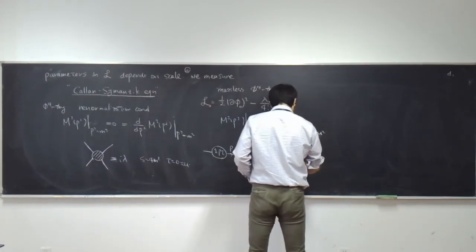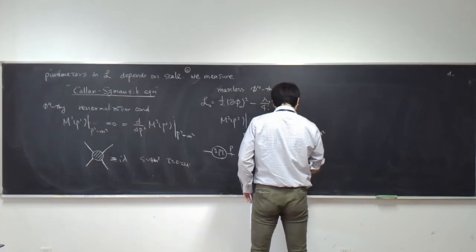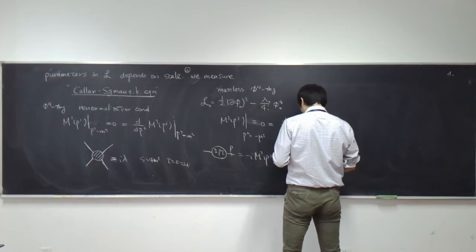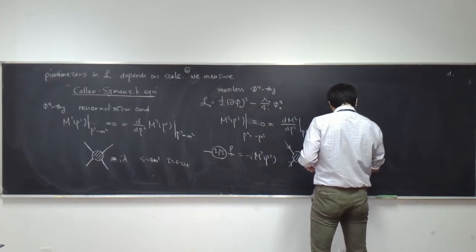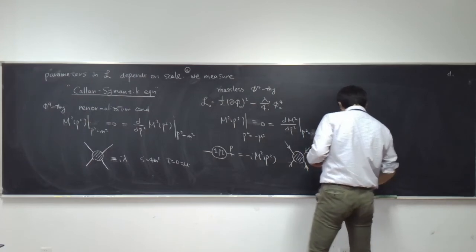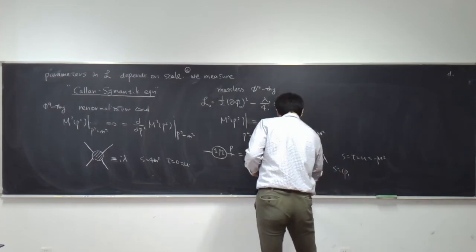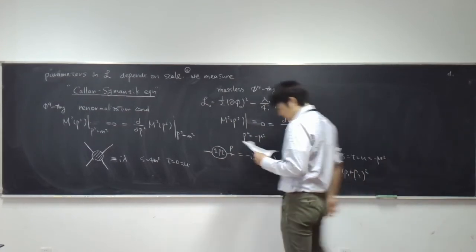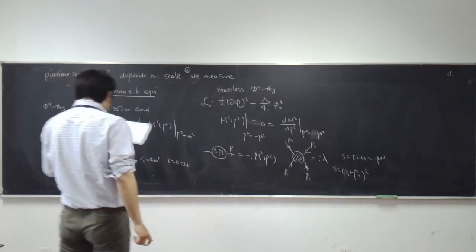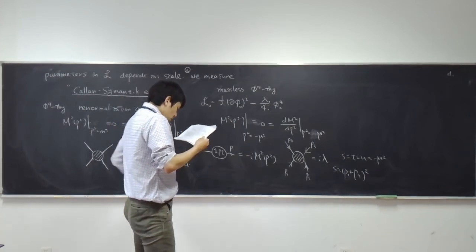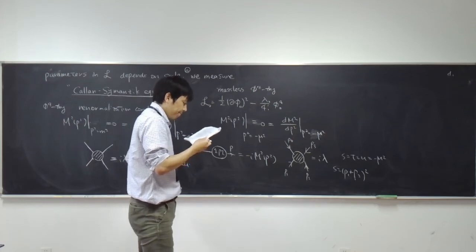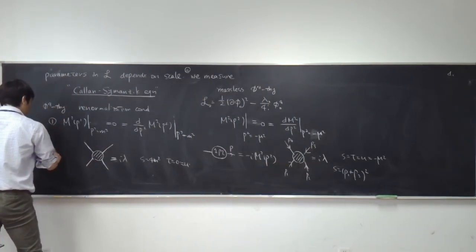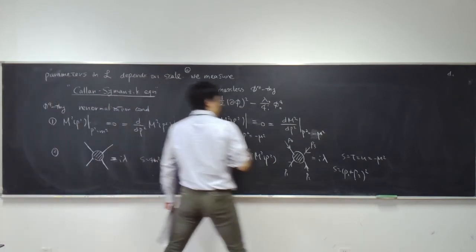In addition, you impose a similar condition for the massless theory: the four-point function equal to minus i lambda, at s, t, u equal to minus mu squared, where of course s is equal to (p1 plus p2) squared and so on, and t. So the condition one, it used to be condition one and condition two, so this is condition one prime and condition two prime.